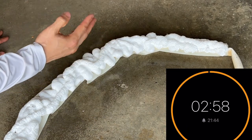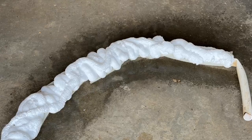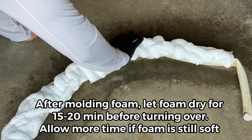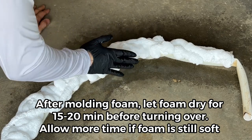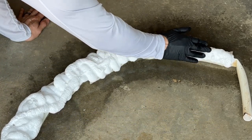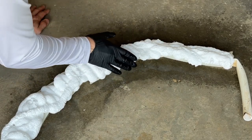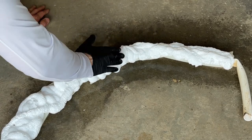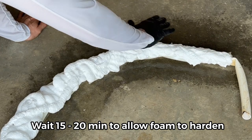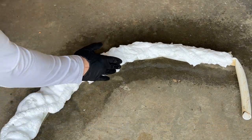After 3 minutes, put a latex glove on and we're gonna start pushing it down to give it a better form. Right then, after 3 minutes have passed, I wet my latex glove and we're just gonna start patting it down just like this. You wanna do this to get rid of the bumps and to flatten it out or to shape it better around the PVC pipe. So keep doing that till you get the shape you want. And we're gonna wait about 15 minutes after we pat it down. We'll turn it over, do the exact same thing all over again.